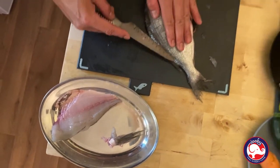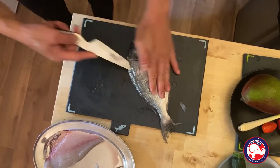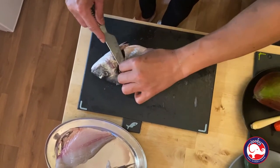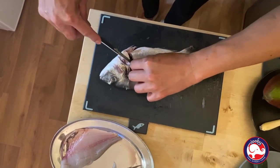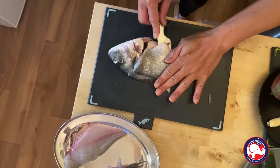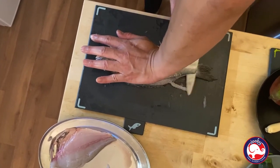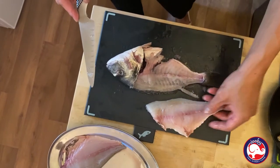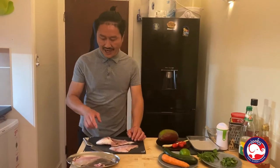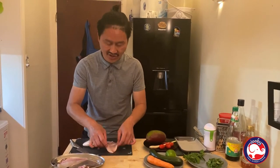So let's start and then go along like that again. And go through the bone. Again, guys, make sure knives are very sharp. And then you feel a bone a little bit, and then use your hand helping a little bit, and then go down to the bones, keep slicing it. See that? Go along. That's it. Yes? See, look at that. You don't waste at all. Okay now guys, I'm gonna eat only one fillet today. I'm gonna show you only one fillet. Another one's for my son, he loves fish.